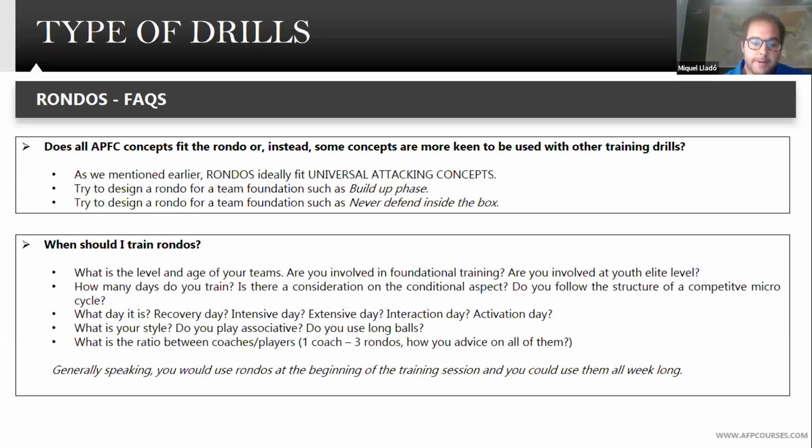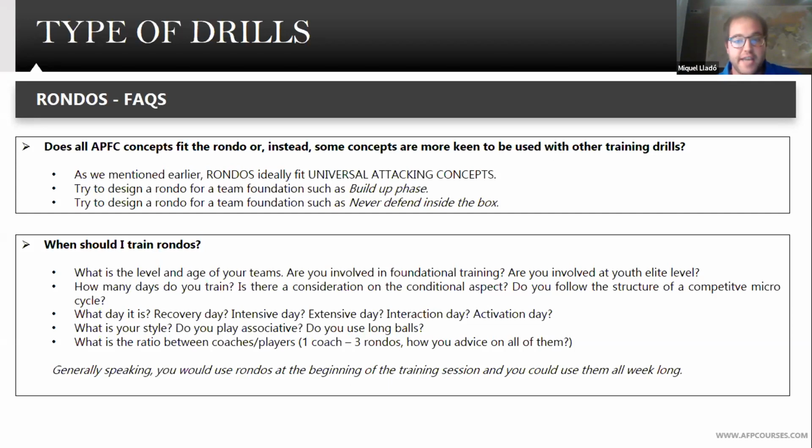For example, obviously, and this is a whole new topic, and I don't want to state the universal truth, but at under 8, under 10s, maybe even under 12s, there is no consideration on the conditional aspect, because a kid can play as many hours as he wants, and there are no physiological changes that really increase his performance on the conditional side. But under 19s, at an elite level, the conditional aspect is perfectly merged together with the training of concepts throughout the week.